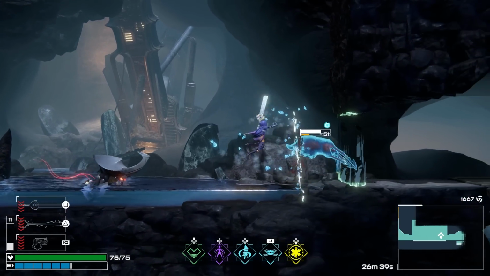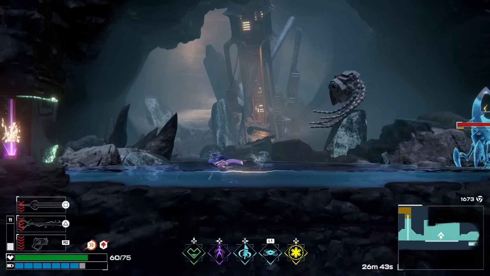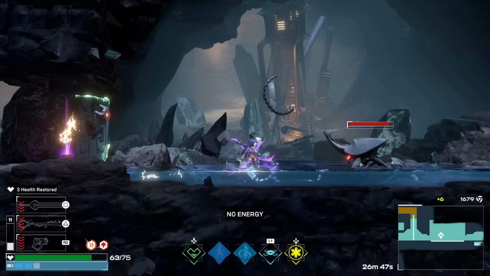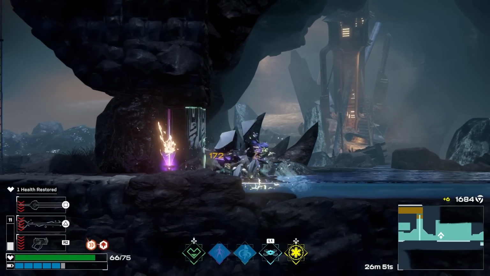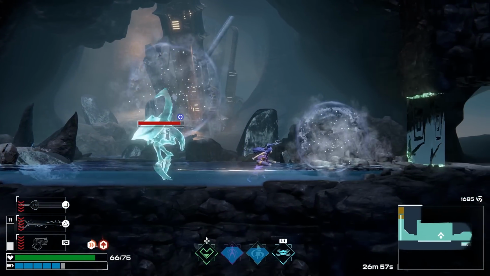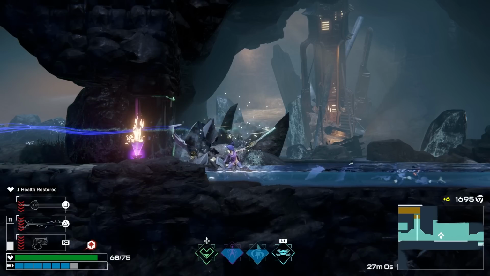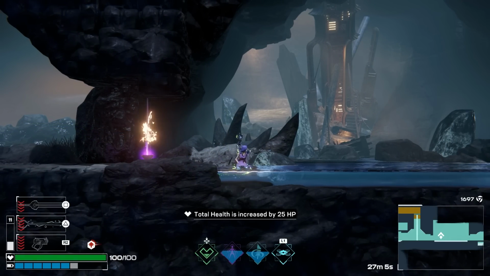Which, yes, is about as awful as it sounds. Oh my god. Here, do this. I can activate this. I can do that. There we go. Bully this guy. So I've got to be very careful. Pop the freeze. Was that a... I think that was the... Ooh. I think we just got... Ooh. Max life increase. Thank you.